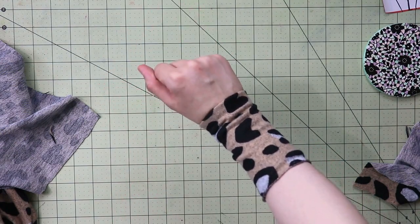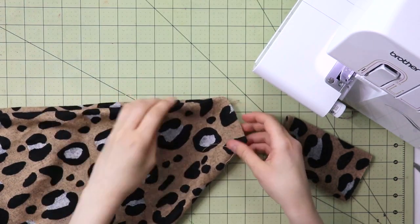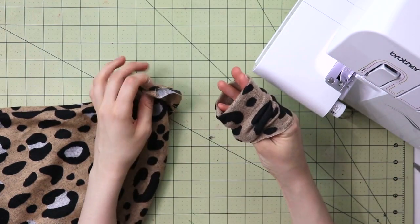Now let's attach that cuff to our main project. Now this is top, this is bottom, and you're going to take your cuff and you're going to align it with the bottom seam of your sweater so that way it doesn't look awkward.